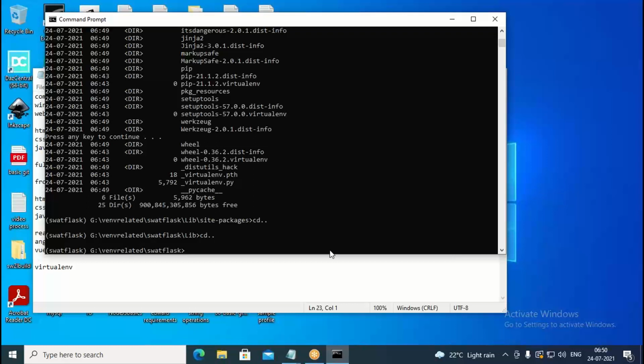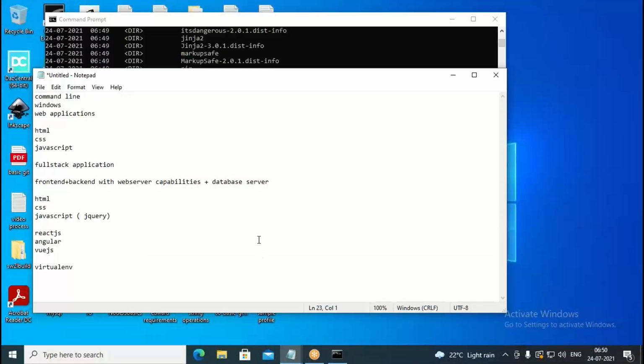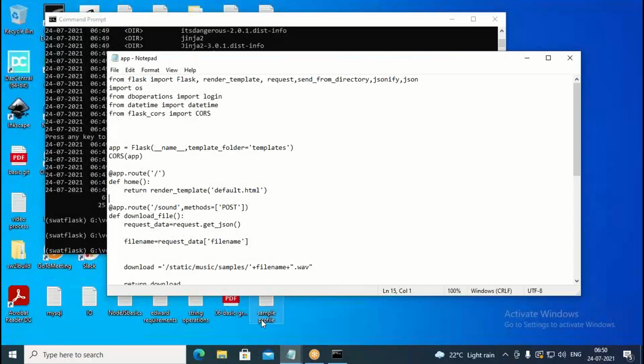Okay, we try to build a simple API here. We create a web application, and then we try to run that from the browser. So in the browser, we are going to see it. For that purpose, I use some sample piece of code. Very first thing, I need to install these libraries.